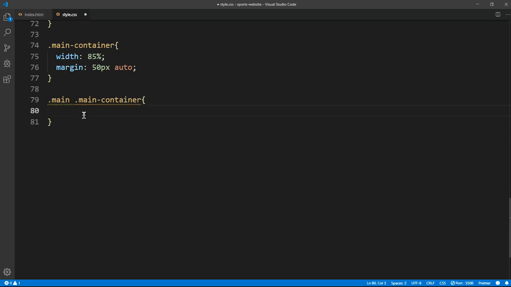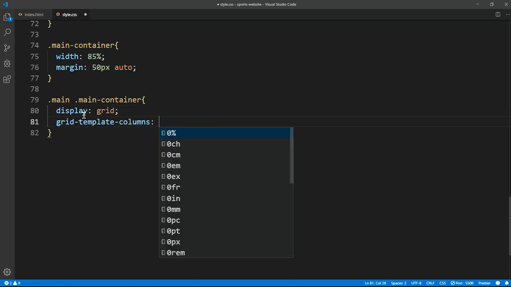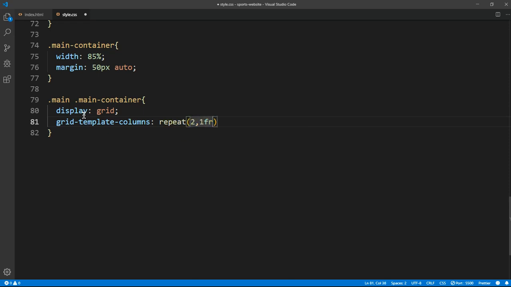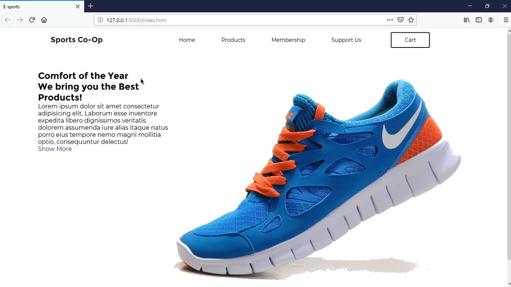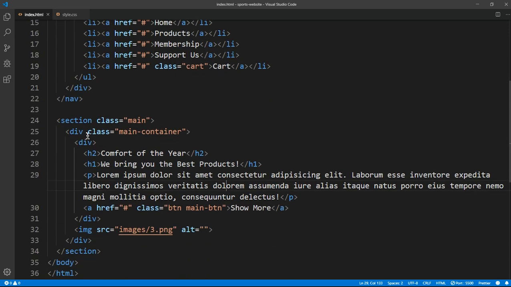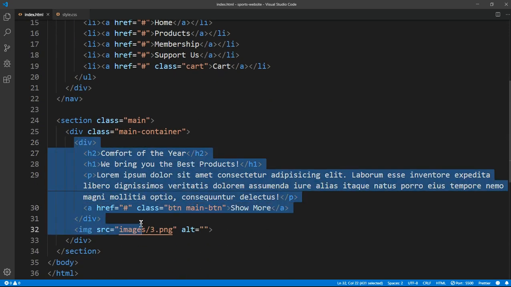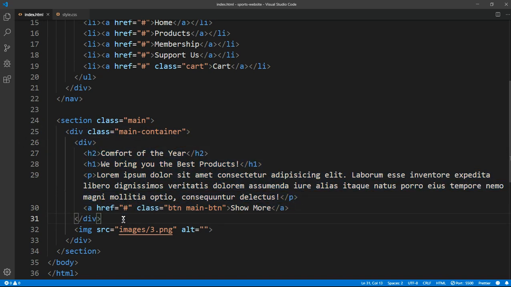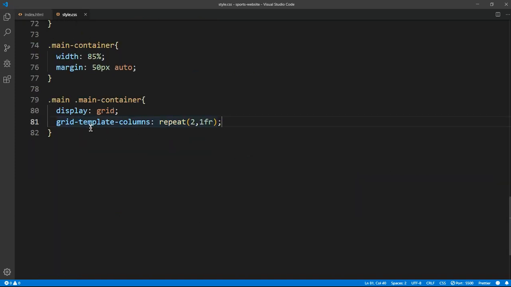So the way we did it in the navigation bar, we want to say display grid, and I want to say grid template columns, and repeat 2 times 1FR. Now it's the same thing, because we have only 2 elements like this, one and the separate one. Now this is also one div, and this is separate div. We have separate div with the content, the main content. So this is a whole separate section according to grid, and this is a separate section. So this is gonna take it to the right, and this is gonna be taken to the left. So I think that's a good explanation.